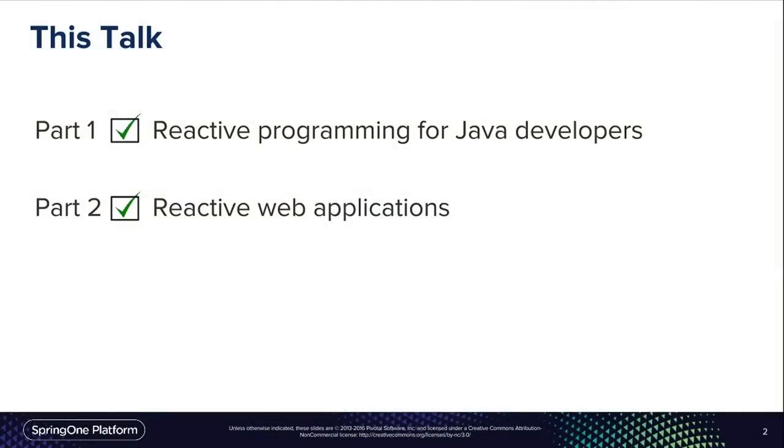So the talk is divided in two parts. In the first half, we're just going to talk about what reactive programming is from the perspective of a Java developer. So we're going to take a unique perspective of really trying to do something very straightforward, which is to design a Java API in an asynchronous, non-blocking way, and then see where we end up by doing that. And then in the second half, we're going to talk about applying this to web applications. And that's where we're going to talk about Spring 5.